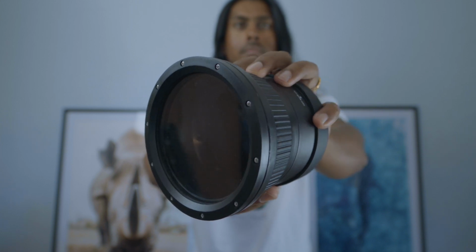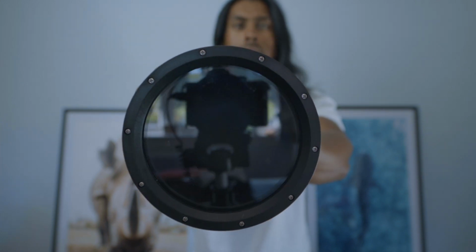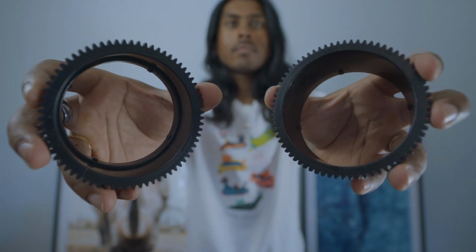So the housing comes with a normal port as well as a couple of zoom rings as well. This is for if you're using the zoom lens with the setup. It also comes with a couple of extra O-rings and silicone and some bits and bobs as well. For my setup, I've also gone with the 8-inch dome port attachment. Now the reason for this is because in a lot of my upcoming trips, I'm going to be doing a lot of freediving and I'm going to be in the shallower parts of the water, which is going to give me ample opportunity to try split shots.